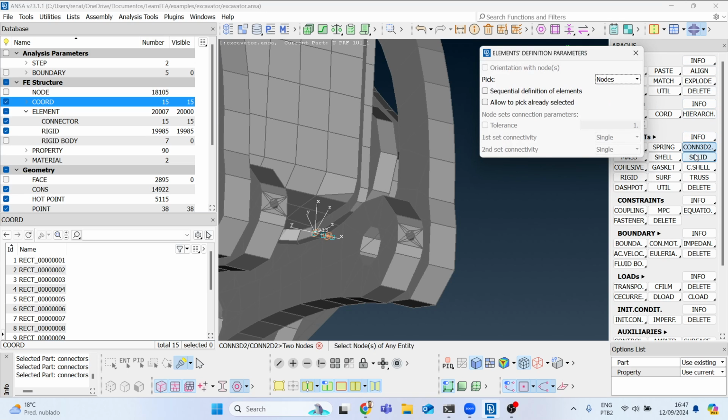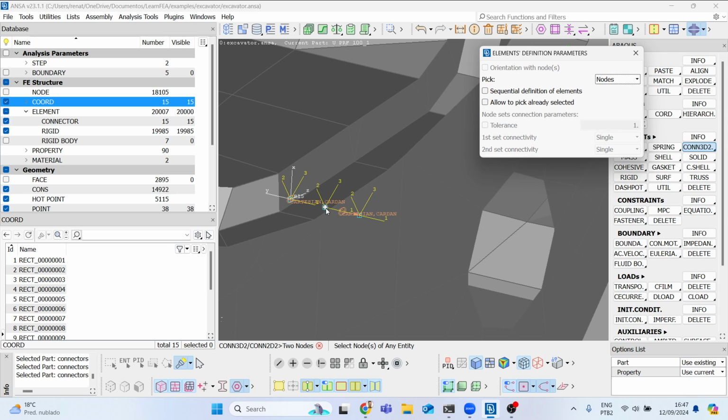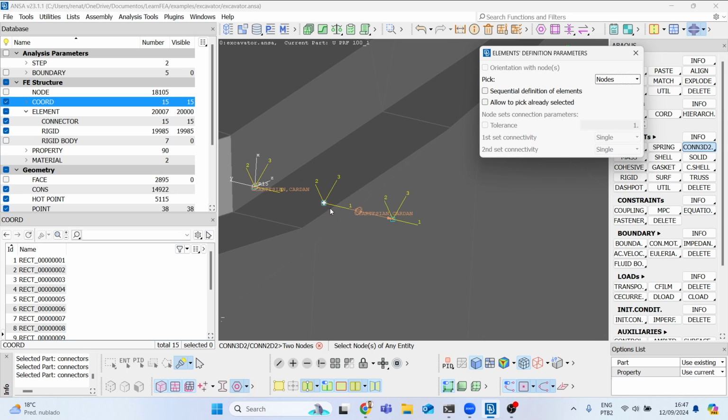to nodes. Now it is very important again that we first select this point. You should pay attention now. You should select this point, this node, which is one of the nodes of this connector that we have just created.